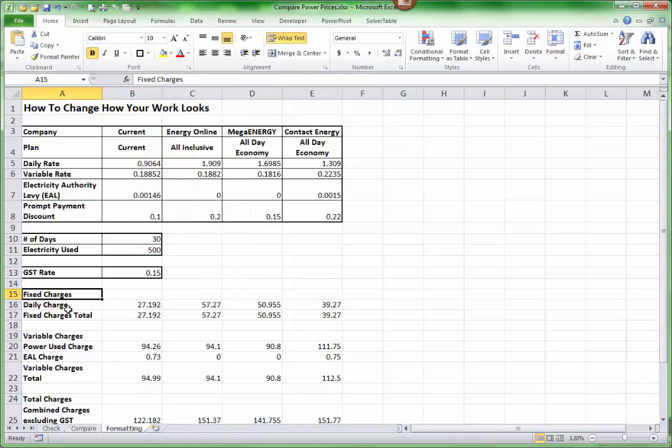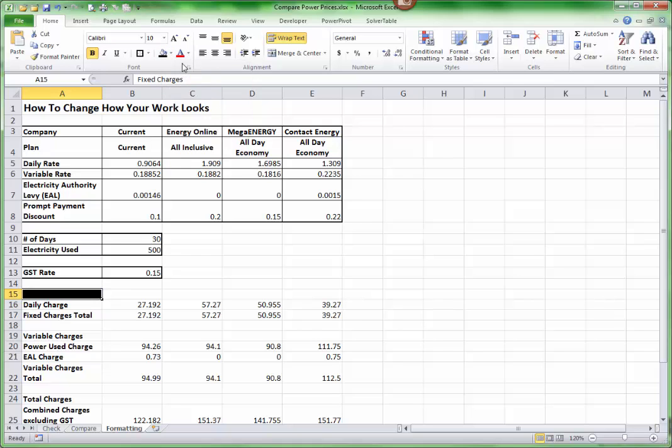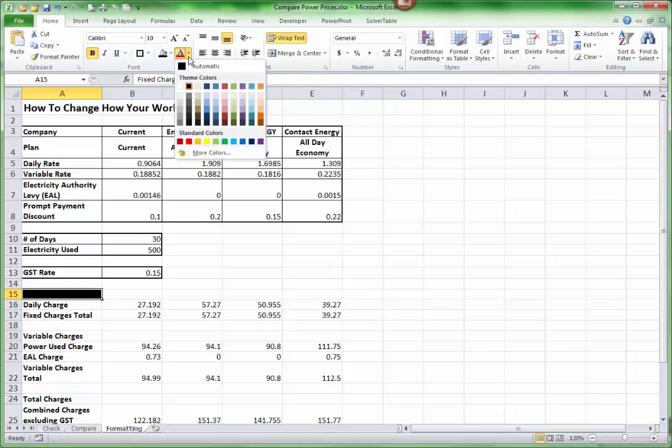With the heading for the fixed charges, you may want to change what they call the fill color. That's the background color to the cell. So if we just click on that button, we will get the default selected color. If we click on this drop down box, we can change the color. Now I'm actually going to do something a little bit tricky and make the background color black. Now I can't see my writing, so I'm going to change my writing to white.